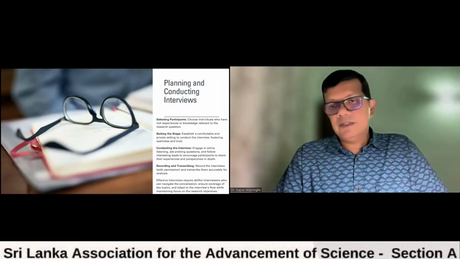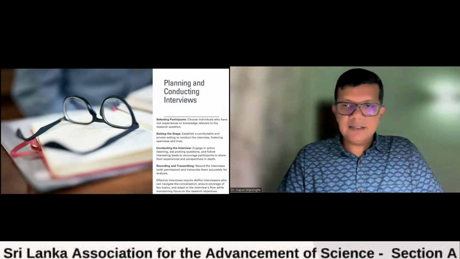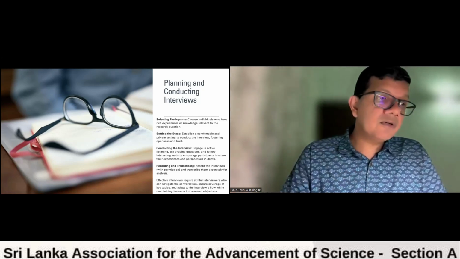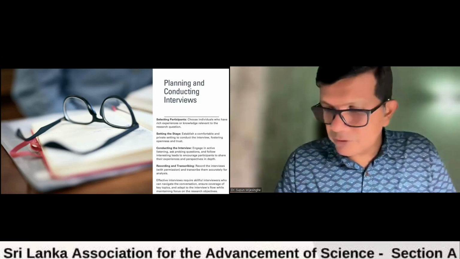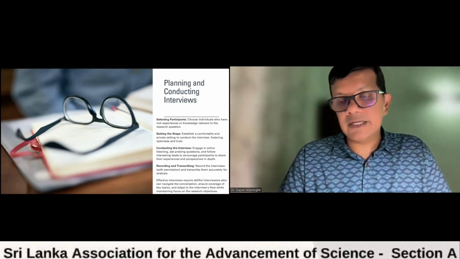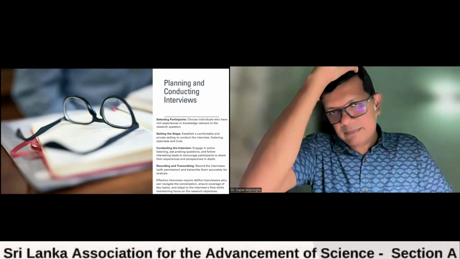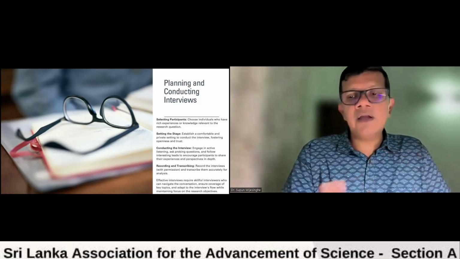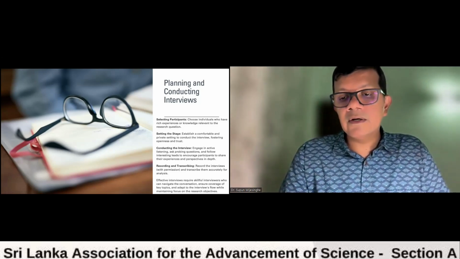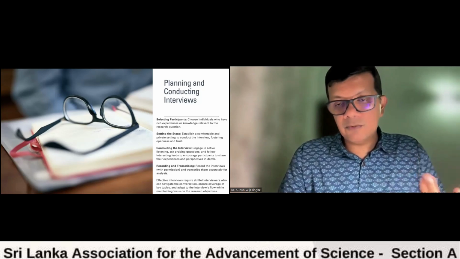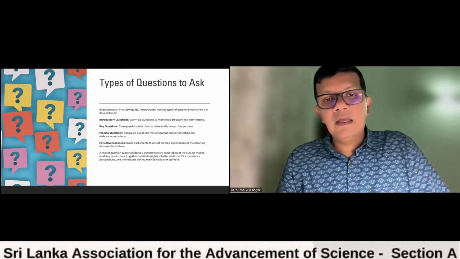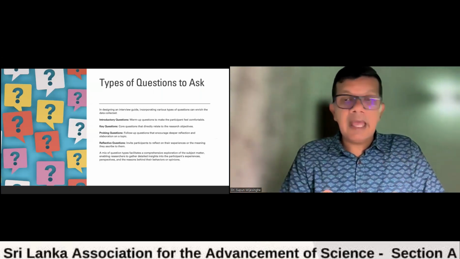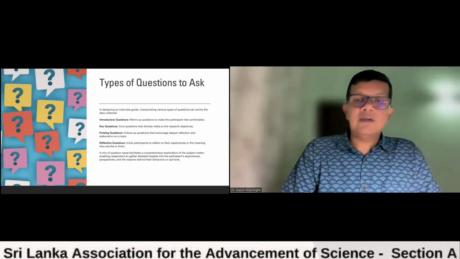So again, similar to focus group discussion, you plan the participants and set the stage. Again, transcribing and recording is very important. You should have a good quality recorder. Mind you, you can use your phones, but you should have noise cancellation. But here it's much less of an issue. You can use your mobile phones to record because it's one-to-one, so it's easy to listen and your mobile phones capture all this data. Again, if you are developing a guide, you should have introductory questions, key questions, and if they don't understand, you should have probing questions.